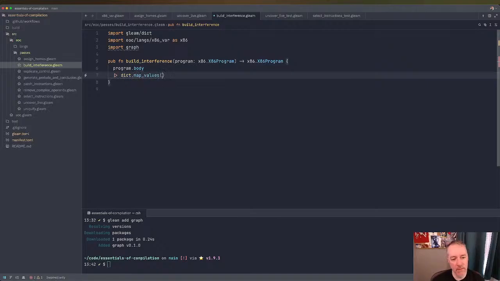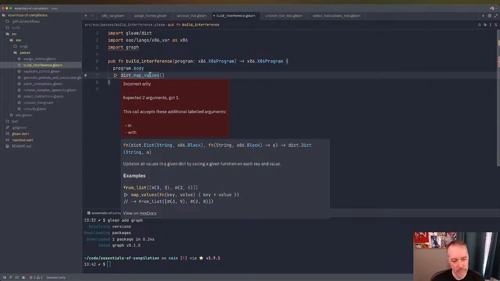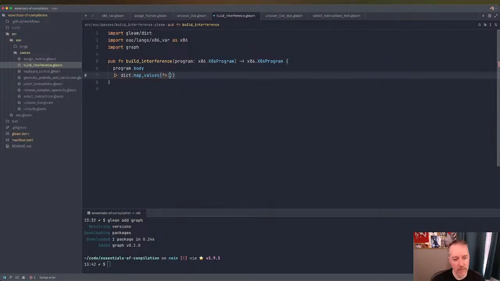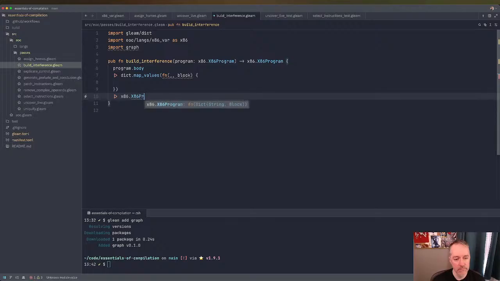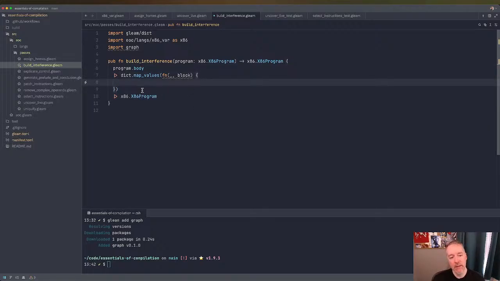Map, we're going to map values. Right, so that takes a function, and we're going to ignore the key, and we're going to take the block. And then we're going to put that back into a program. Okay, that's pretty typical of what we've been doing lately. Okay, so this needs to return a block.